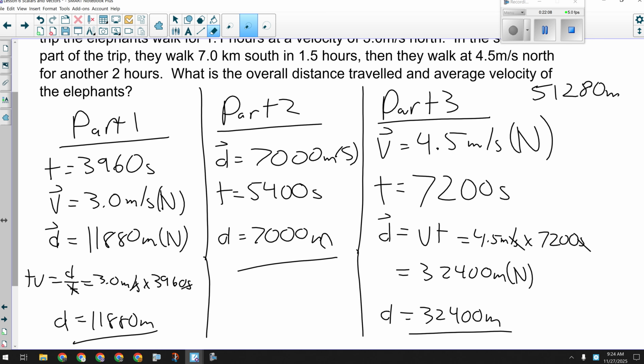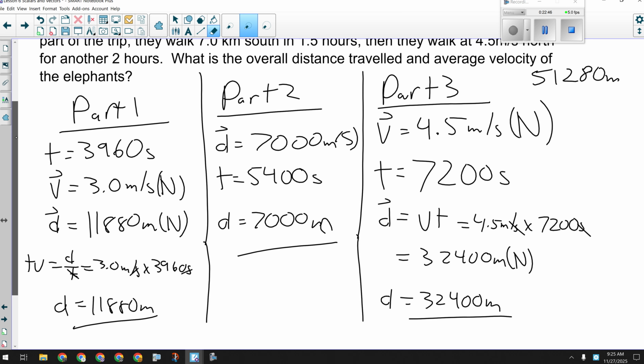You may think elephants are big and slow, but if they're walking all day, they can go a long way. How far is 51,280 meters in kilometers? 51.28 kilometers, yeah. That's how quick we got to be able to make those conversions. I just know that's 1,000. I just moved the decimal 3 places and I got my answer. Everybody with me there? You'll get used to it, trust me. The more you do it, the faster you'll get at it. You just have to spend some time doing it.